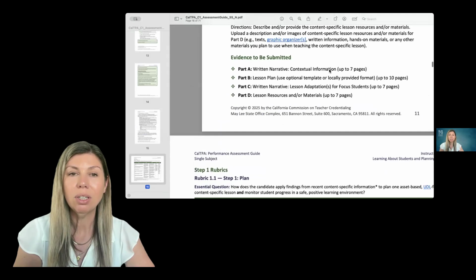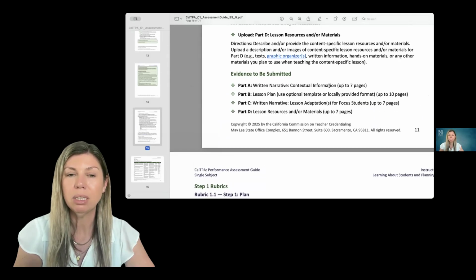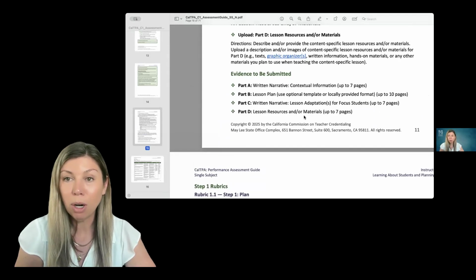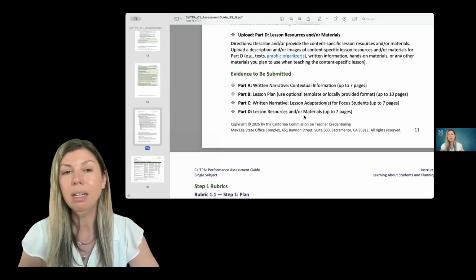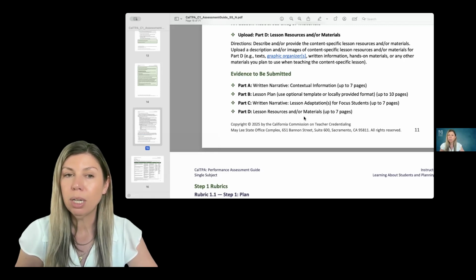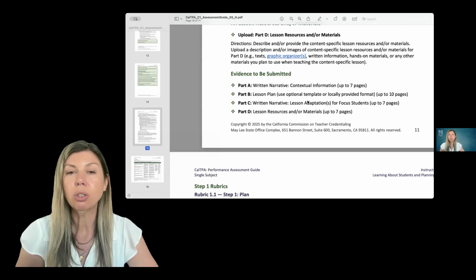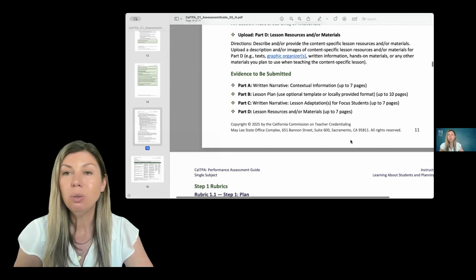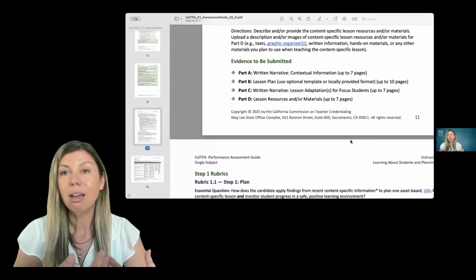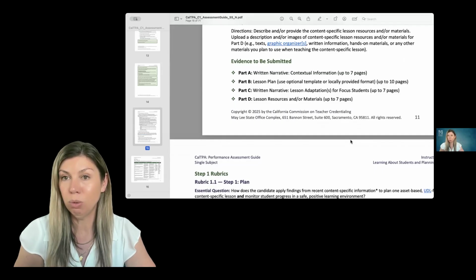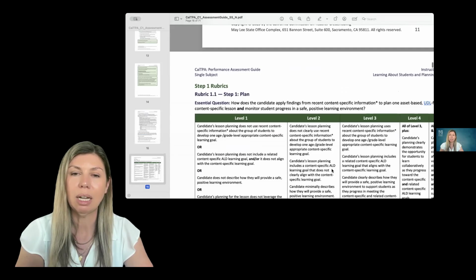Now, after all of the step is explained, and here there's 4 parts to step 1. For the step 1 rubrics, the assessor is going to look at these 4 items and try to find evidence that you have met the requirements in the rubric. So make sure that throughout these 4, at least in one spot, you are demonstrating that you're doing what the rubric expects. So we're going to dive into this rubric.